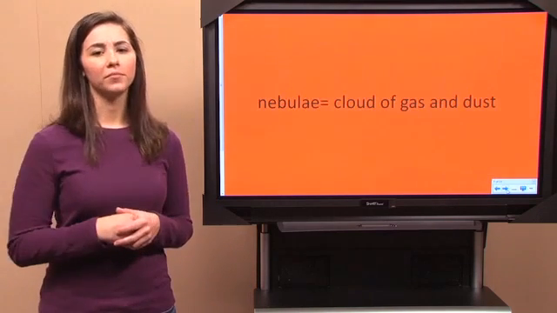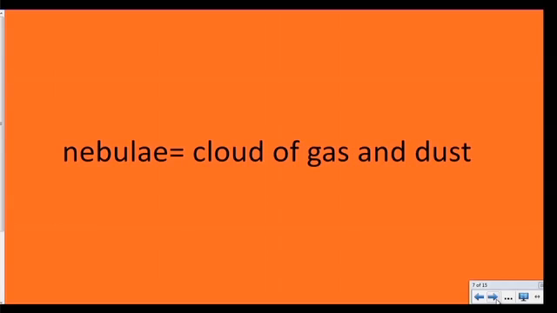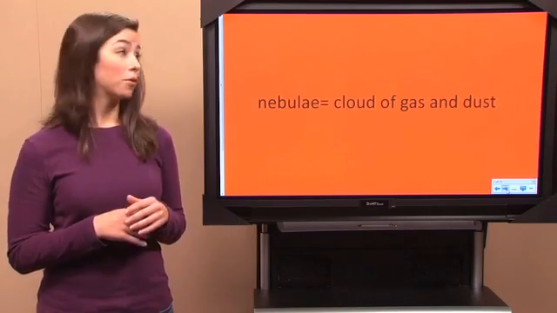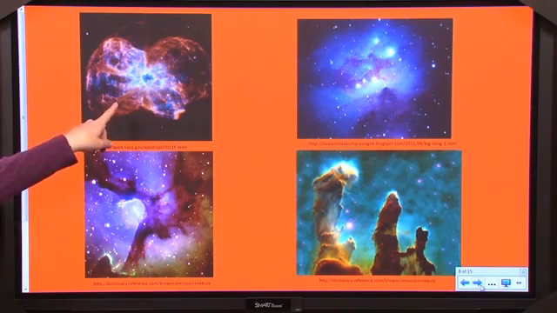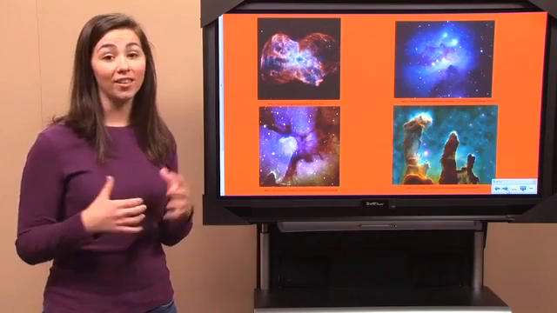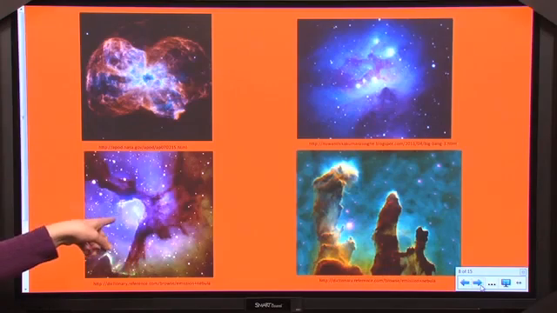Let's start with nebula. A nebula is a huge cloud of gas and dust in space. Some nebula are formed when stars explode, like here. Some nebula are clouds where new stars are being born, like over here. There are also nebula that are insanely hot clouds of dust and gas, like this one down here.